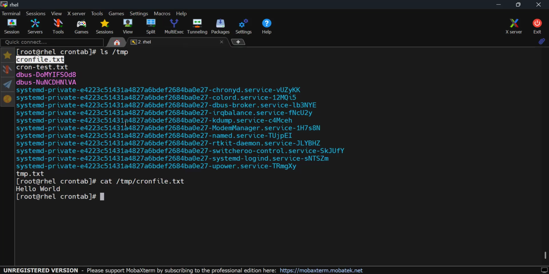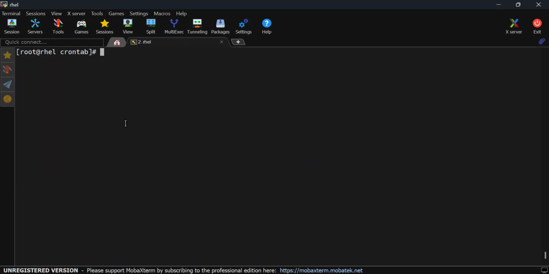Now, in the same way, let me give some more examples of that format. If I want to execute this particular task every 10 minutes, what you can do is */10, followed by four asterisks.